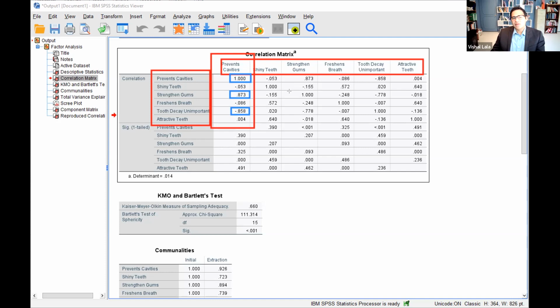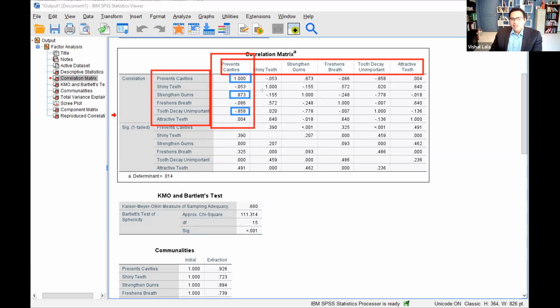If you recall, the 5th item was phrased in the opposite manner, so it's quite natural to expect a negative correlation from that item. The key here is that prevents cavities is correlated to other items that also talk about something about healthier gums and healthier teeth.